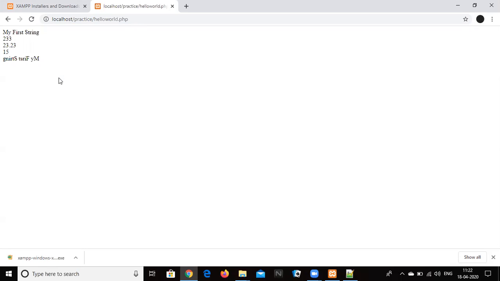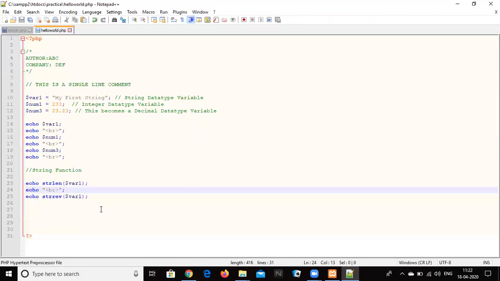So you can see the length of the word, and you can see the reverse of the string in such a way. There are other string functions also, but the most used are always length and reverse. Reverse is used for palindrome also. Palindrome, if you look at race car, from left to right it is race car, and in reverse order it is also race car. If I read from left to right or from right to left, it is the same word.